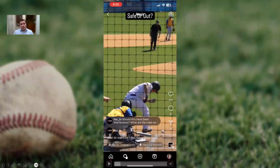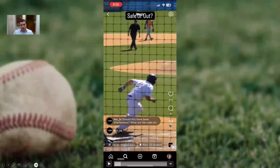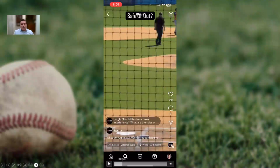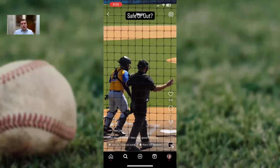In this scenario, if you watch what happens, the batter kicks the baseball as he's coming out of the box. I'm going to freeze frame right here. This is Jason Robertson working the plate. He's got his hands up. Be very mindful of what your hands up mean. This could be a safe call, this could be a that's nothing call, this also could be a time call.